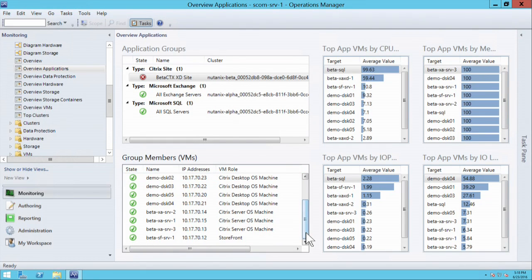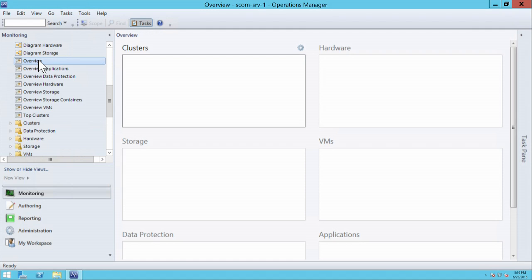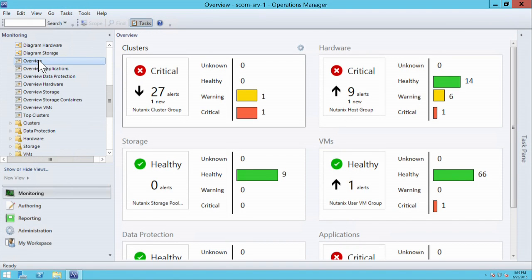In a Citrix environment, you also have the servers that act as web front ends, and we are discovering those as well, right? So really giving you this top-down approach: what kind of apps are installed in Nutanix, and what are the virtual machines and their roles in this environment. And then on the right-hand side, of course, you're able to see again virtual machines according to their top resource utilization, and so on. And just to conclude this demo, we also have a kind of master health overview dashboard that shows you everything mashed up together, right?